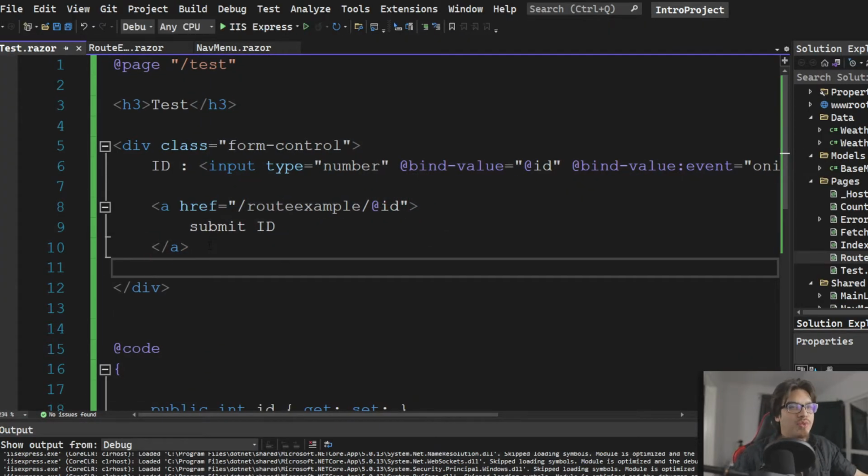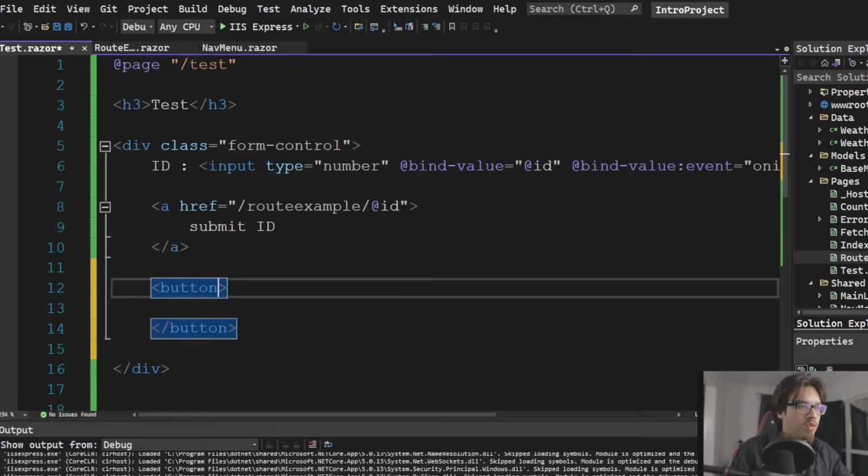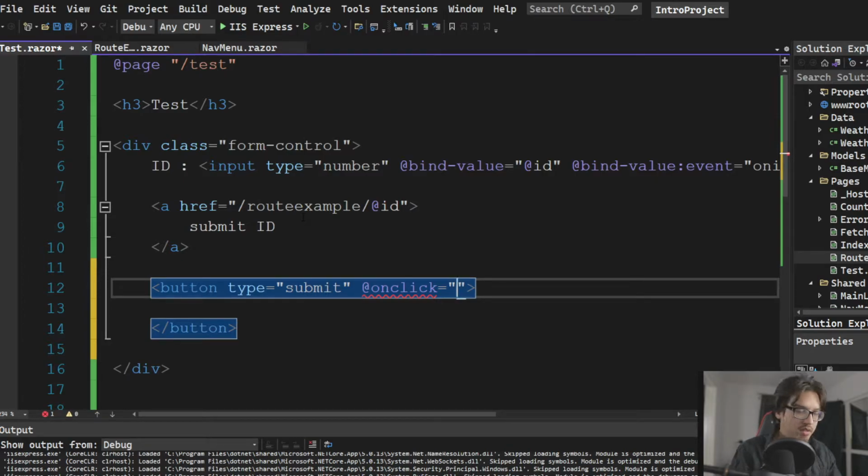So you have the first way of doing it, which is passing it directly into an href of some sort. But how do we do it with the string? This is another way of doing two-way binding of event handling, actually, because we're going to be using a function to do all this for us. In this case, we're going to be adding a button. So this is going to be a type of submit. And this will have an on-click event that we will create.